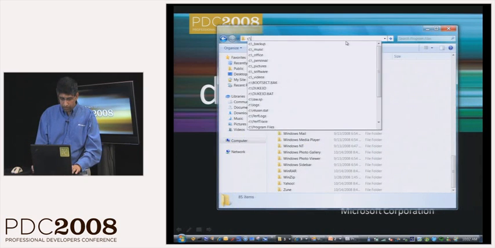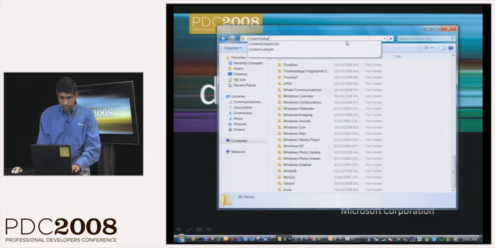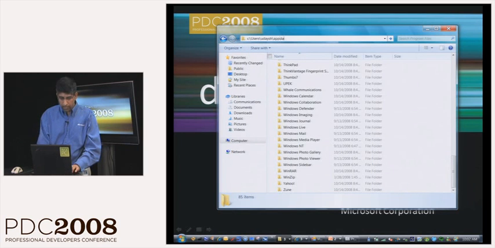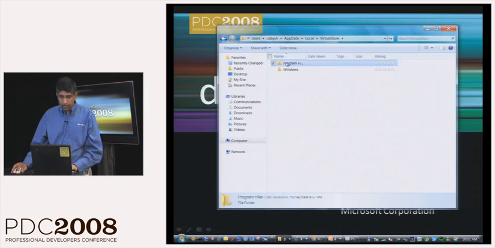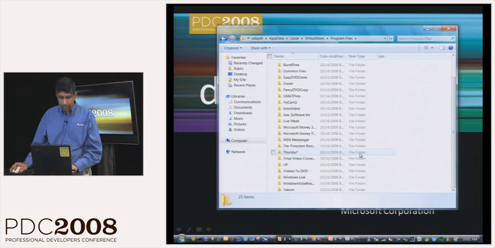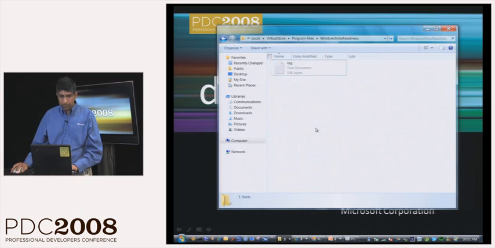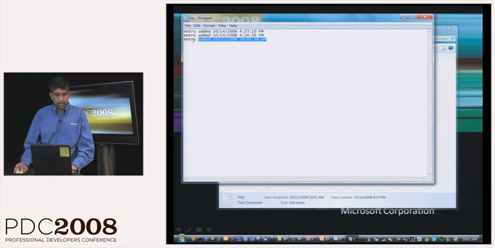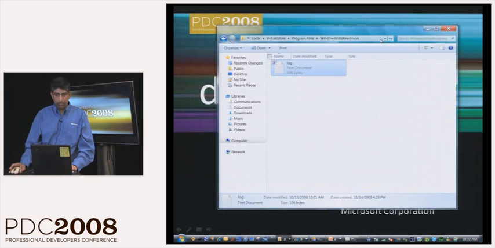I can go to the virtualized location, which is under a new folder called AppData. You'll notice that there's a Program Files folder here, and there's a Windows readiness folder here, and the log is actually written to the redirected file. You'll notice that the entry from this morning is available.